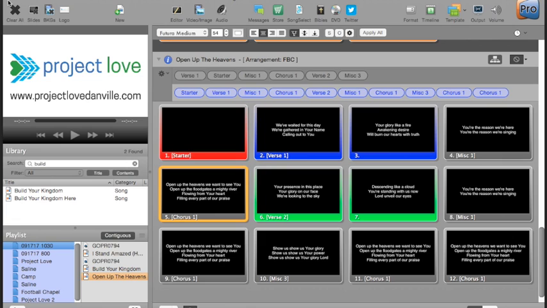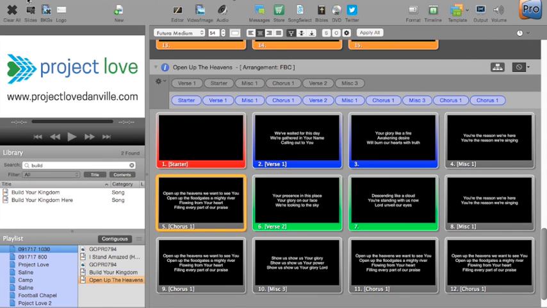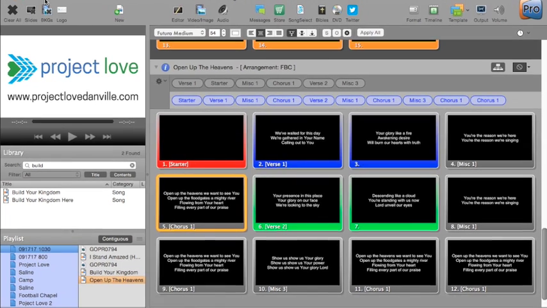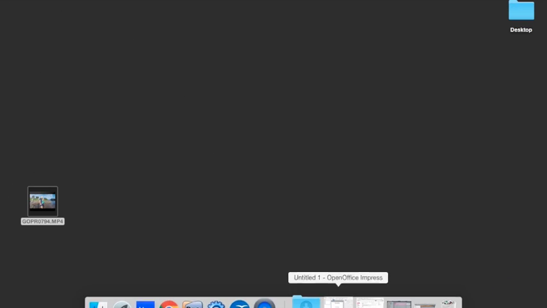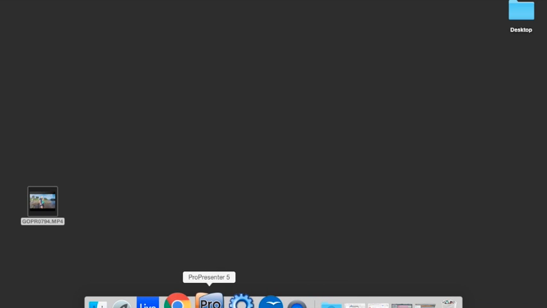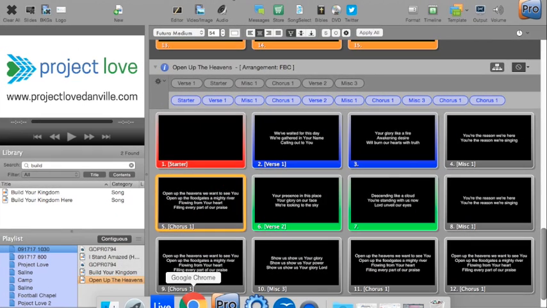Real quick, just for those non-Mac people, yellow minimizes the program, green fills the entire screen. To get out of full screen, you would hit escape and go back, but for some reason it's not liking me for that. If you minimize something, this is different in Macworld. If you minimize, it goes down here in the tray. So clicking ProPresenter to open it up again is usually not going to work.